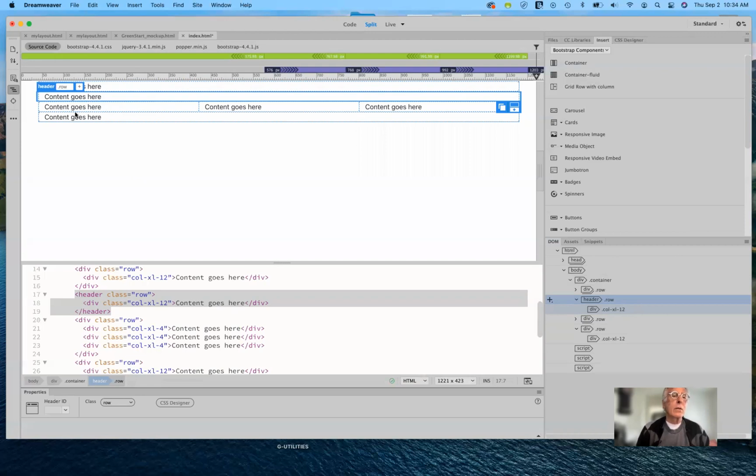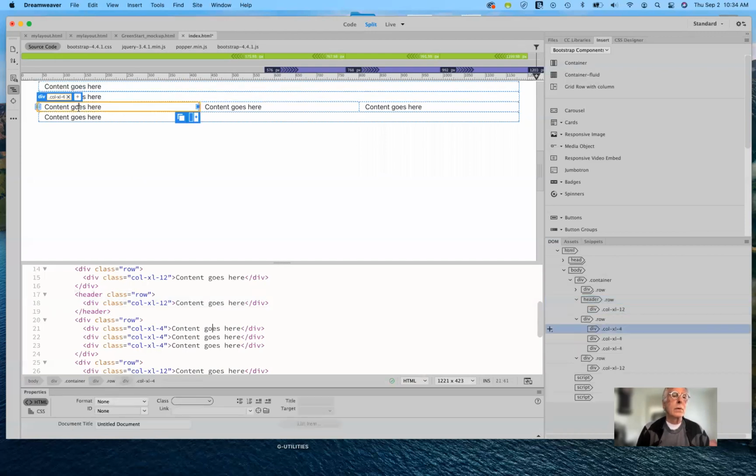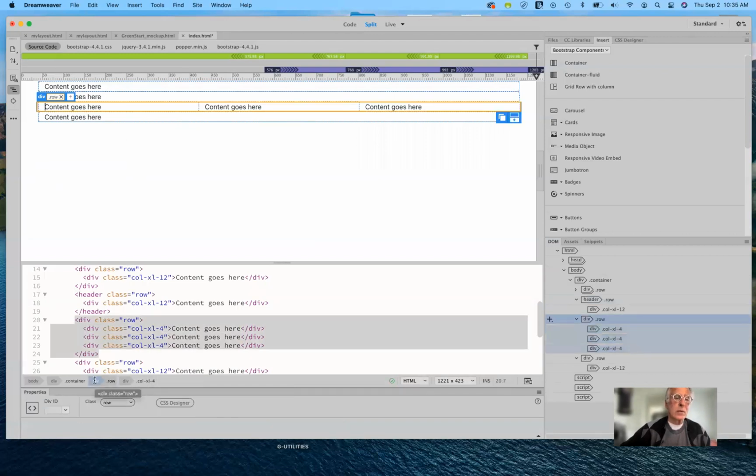Now I'm ready to click on the next row down here. And I don't want the first column, but I'm going to use the tag selector again, because I don't want the div column 4 selected. I want the entire row to be selected. So now if I select that, and we have, again, div row, I want it to be in blue, not in the orange that allows you to edit it.